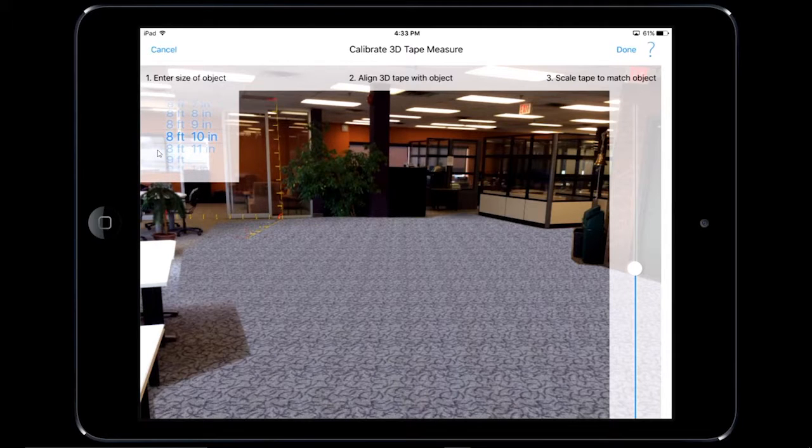Once I have the object size in place, again, I'm going to use the scaler on the right, making sure that I place it where it needs to be. Let's just use rotate again to rotate that along the perspective line. And there we go. So I'm going to assign this image, using the sliding doors in the back there, a scale of 8 feet 10 inches, so that when I bring in my furniture, it comes in to scale based on the scale that we've just provided. Okay, and now I'm going to go ahead and tap on Use.